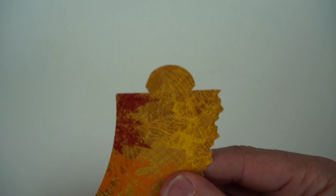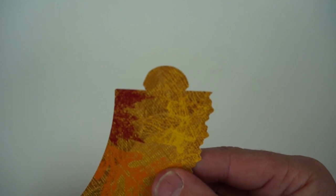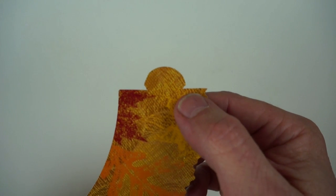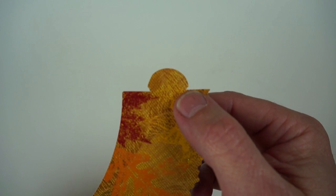Here's our tab and slot design. It is a large tab with a nice wide neck, making it strong and sturdy. It has these angle cuts at the base to help center it in the slot once it is assembled.